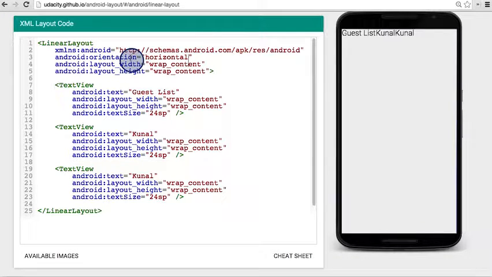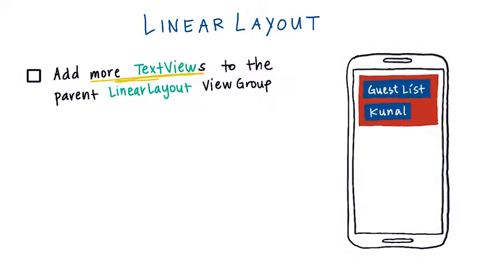So to prevent name conflicts, where two attributes are named the same thing but actually have different behaviors, we always add this prefix here, Android:, to signify that these are Android attributes. So basically, always remember to add this XML namespace declaration in the opening tag of the root view of your XML file.